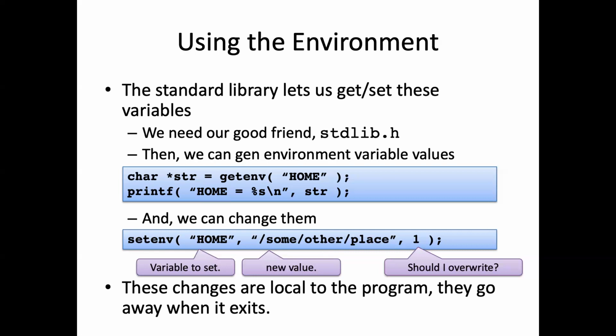The shell is smart enough to push those into new programs when it starts them running, but there's nothing automatic that copies them from one program to another. Questions about environment variables? So just a little mechanism in the standard library that you've probably used. You just maybe didn't know that it was coming from the standard library.